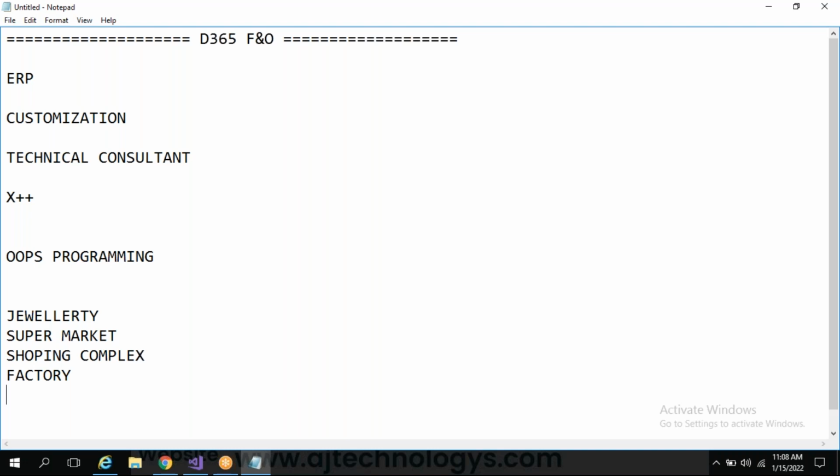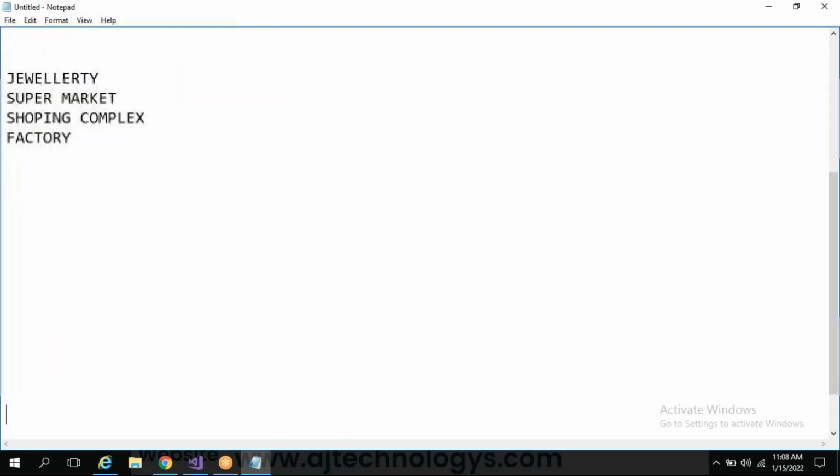For example, take your customer's factory, which has multiple departments.